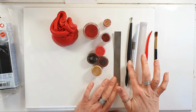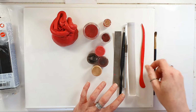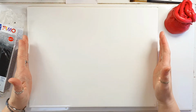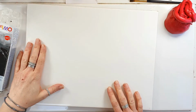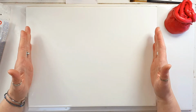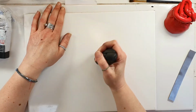And then I've got my tools here: tissue blade, dotting tool, craft knife, acrylic roller, my red plastic tool for marks, and finally a paintbrush for the mica powders. Now for this tutorial, what you're going to need is something quite big to make it on. So I've got a large tile here that I can move around, and this will fit in the oven. So this is governed by the size that I'm going to make it. It is going to be this length. I'm going to do the writing, and then I'm going to do the shoe in the red.